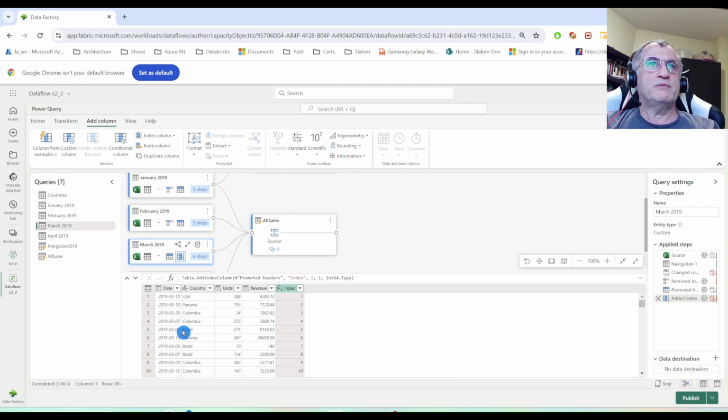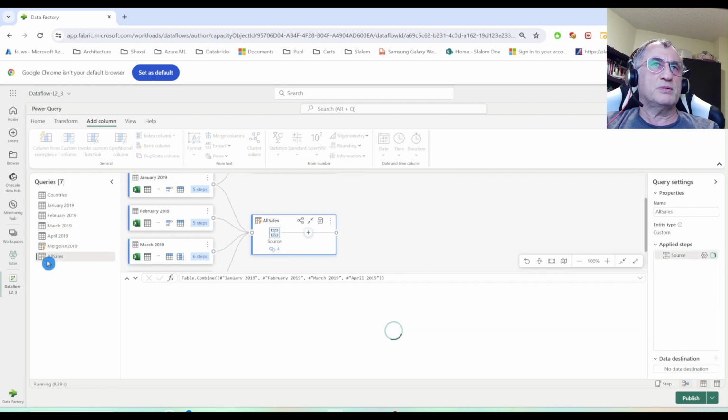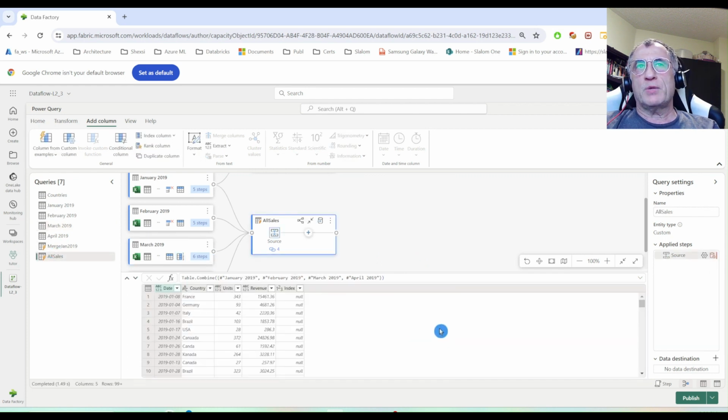Now we have 5 columns in this table, whereas other tables have 4 columns. So if I navigate to my all sales table, let's see how my append transformation has been applied.